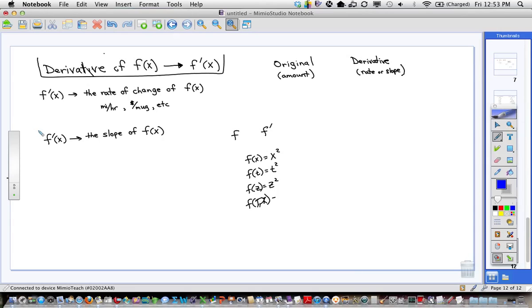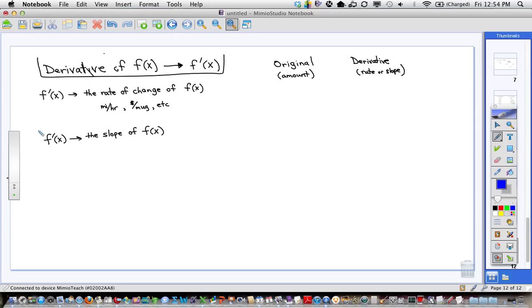Matter of fact, if I ask you, what f of German short hair, right? That first one's kind of bad. But I mean, that would be a function. The input is just saying, a function just is a rule. It says whatever your input is, you square it, and that'll be the output. Okay? So that input number doesn't really matter. So a lot of times we just talk about f and f prime, and talk about it that way. All right. But again, just so when you see that notation, it doesn't bother you.